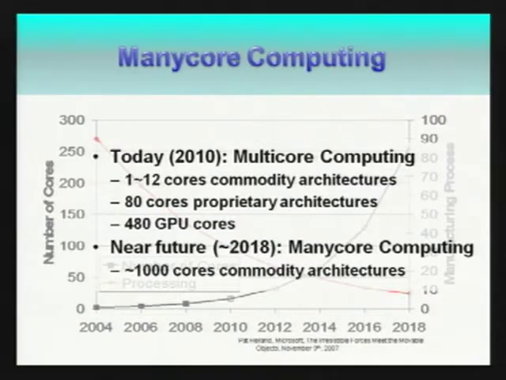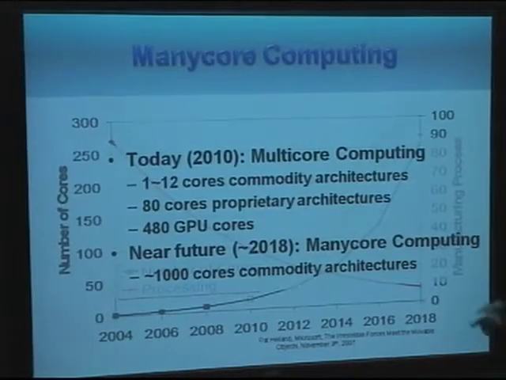This is kind of the commodity chips, things like AMD and Intel, the things you buy in like a Best Buy. If you start going into some of the more proprietary architectures, there's maybe up to about 100 cores. There's different designs. And if you start going to GPUs, which again, many people have on their machines for gaming and all that kind of stuff, you're talking about, again, hundreds of cores. Now, there's a big gap here between, how do you program these things, right? These are the easiest to program because that's what we've had for the longest time, and then these are obviously changing the programming paradigm.